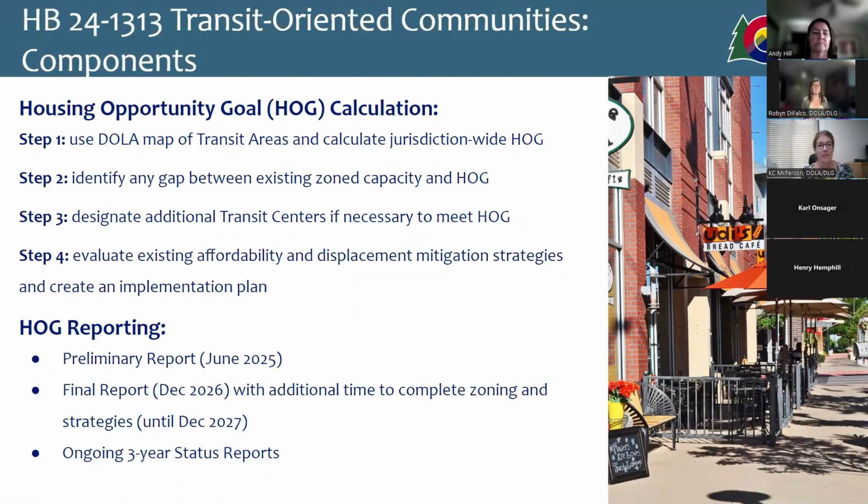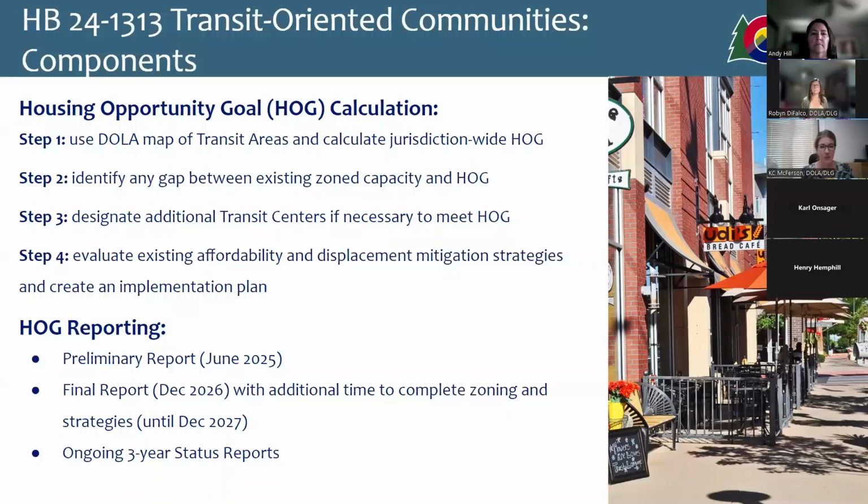And if you're wondering what that may look like, in 1313 as well, it's very clear language about types of transit service and distance from a corridor or from a station. So if you'd like a sneak peek, go ahead and check out those definitions, and then know that we are continuing to be in data acquisition mode and doing some preliminary map drafting, and look forward to stakeholder engagement on those maps and all the other pieces here as well.